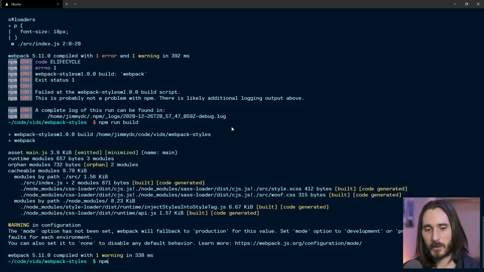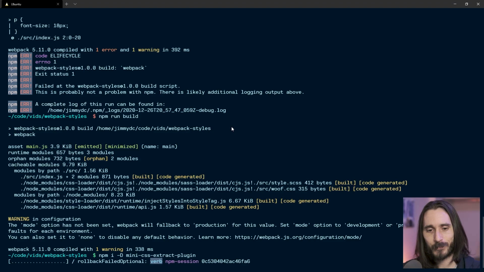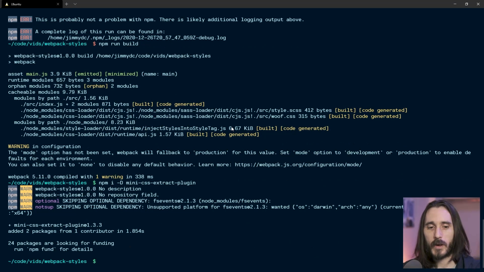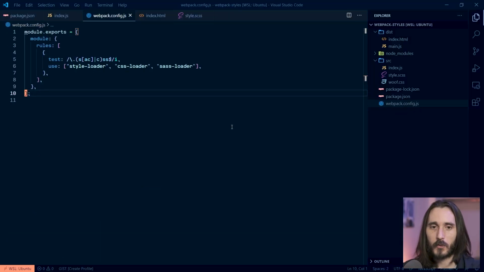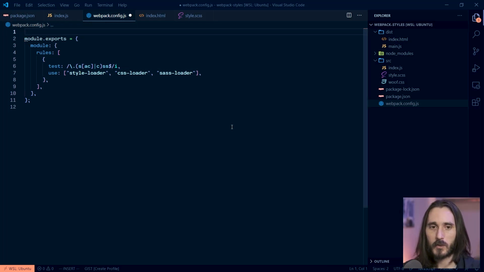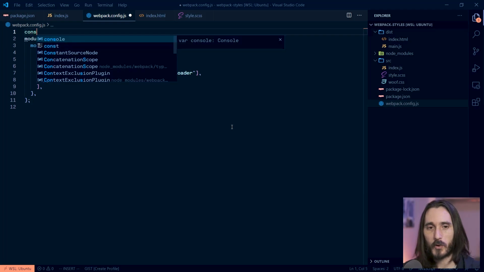So what we're going to need next is we want to add a new package here, which is going to be mini-css-extract-plugin. I always forget the name of that one. And this used to be the extract text plugin, if you're familiar with that at all. But since I think Webpack 4, they've switched that over. And so this is going to be our first plugin. So we're actually going to need to bring it in.